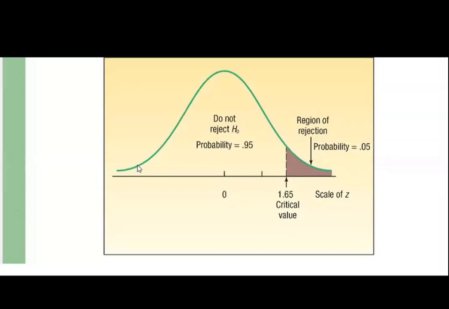So not every hypothesis testing has a two-tail. Some of them are right tail. So what's the difference between the right tail, left tail, and two-tail hypothesis tests? It's all about the wording of the question. If the question says there is a significant difference, or H0 says there is no significant difference, are we giving any direction to the difference? Are we saying which group is more or less, faster or slower, higher or lower?